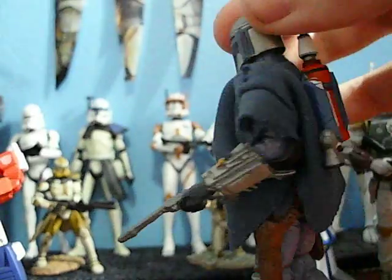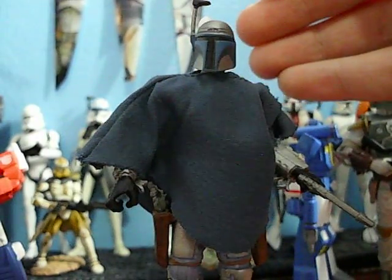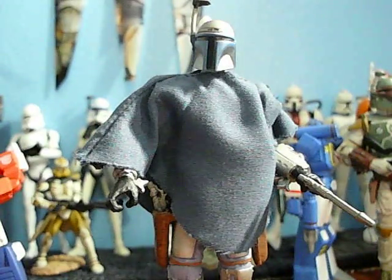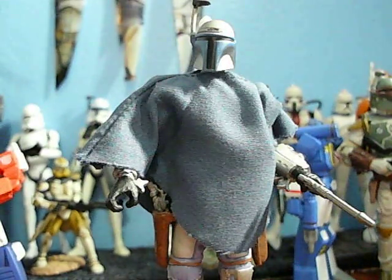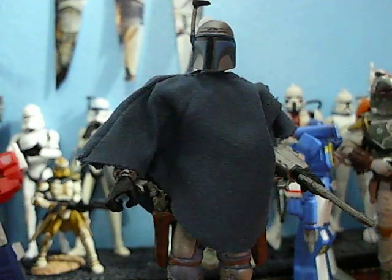So that is really it with this review. A very nice figure, certainly one you should get. If you see it for around $10 online, I think it's a Jango Fett you really need to pick up. Overall, really nice look to the figure.